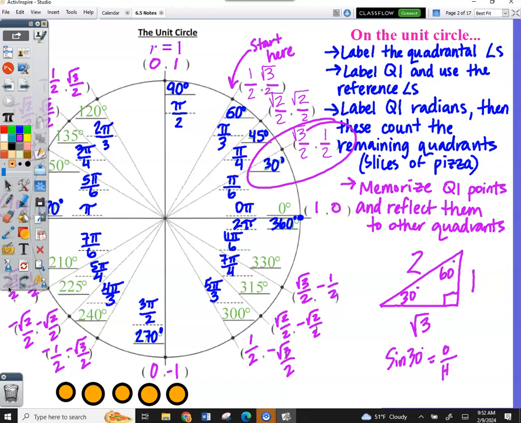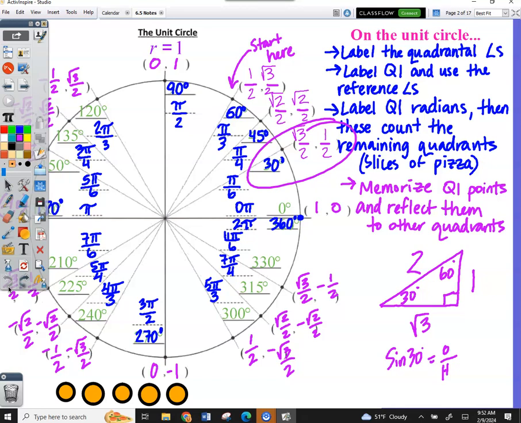If I said, what's the cosine of 240? You would go to 240. Cosine means the x coordinate, so it'd be negative 1/2. But we also are now into radians. That's the other thing. So we're not just doing degrees. We're now in radians. And that's where I'll have to show you. It's just a counting game.